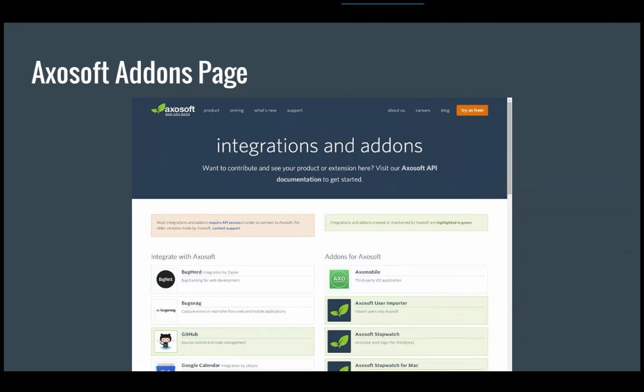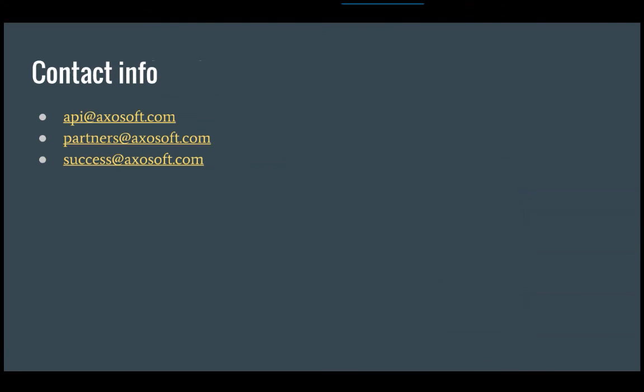So it's a great way. If you build an application which is useful for a lot of our customers, we can make it public, share it on our page, and then hopefully enter into a partner agreement. If you're interested in our partner program, you can email us at partners@axosoft.com. Like I mentioned, it's a great way to get a discount on your current Axosoft license, and we also provide options if your integration brings us additional customers.